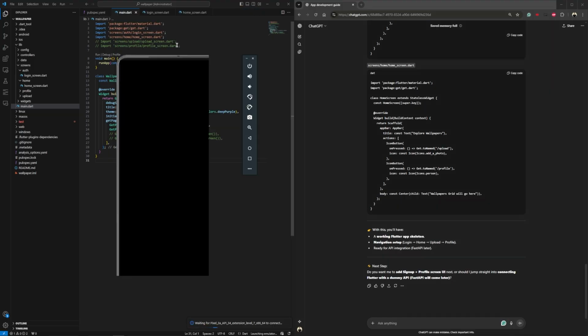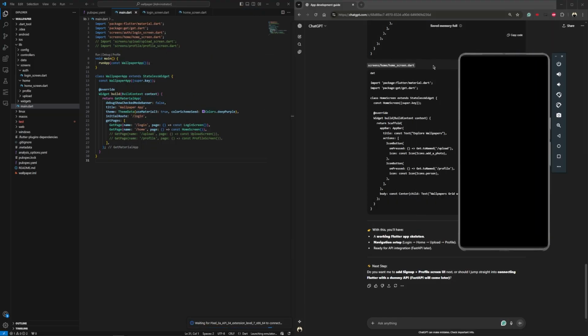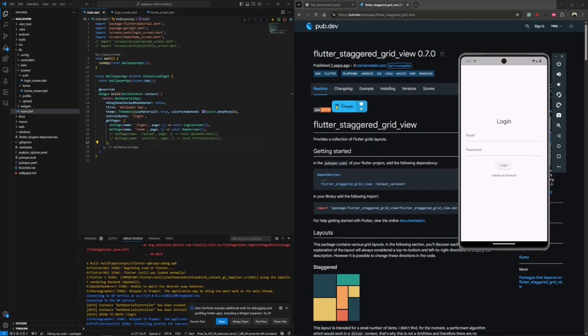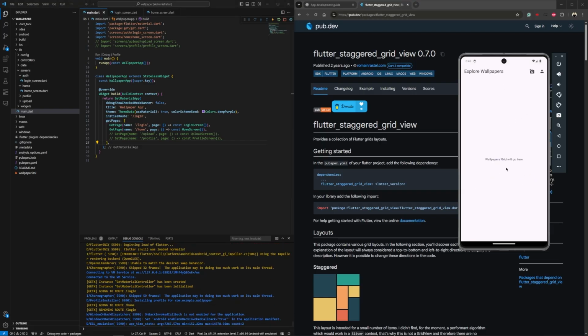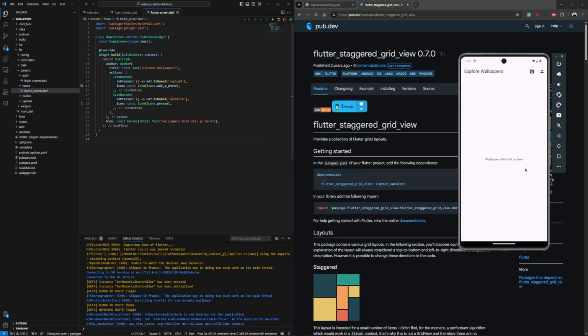So I'll just open the emulator. Okay, so the app is up and running, and this is what ChatGPT told me, and this is the UI that I just made. If I click on the login button, it redirects me to the home screen. This is the home screen that it made.